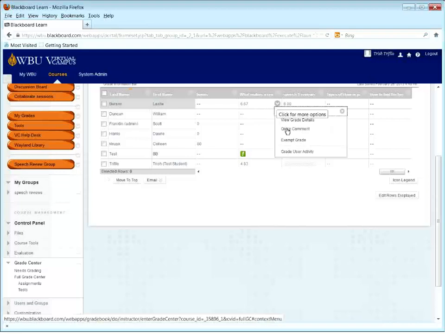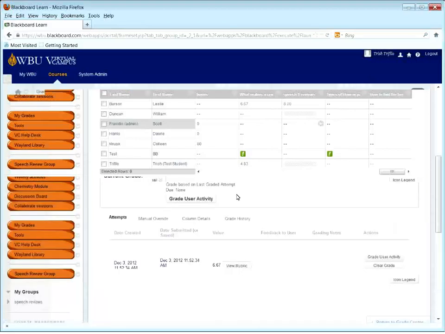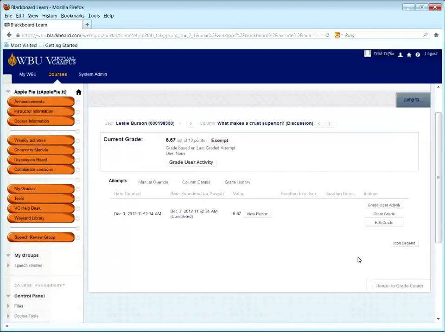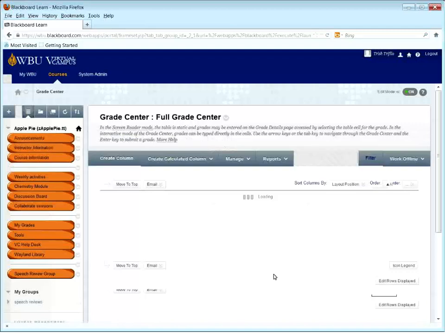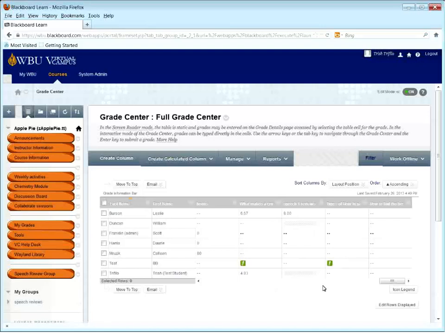I see Leslie had a 6.67, and I can view the grade details, and it will show me what her points were, and I can go ahead and see what kind of feedback I gave to her if I want to. And I have what the test student did. And I can go back and view everything, or I can add an additional comment.